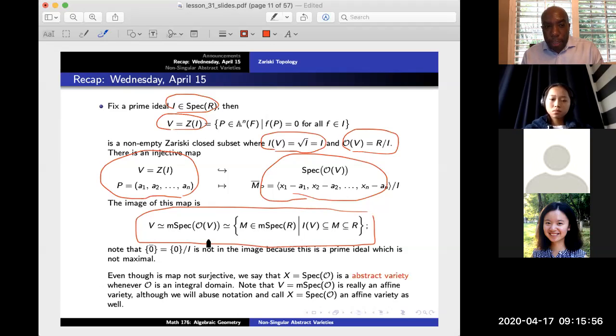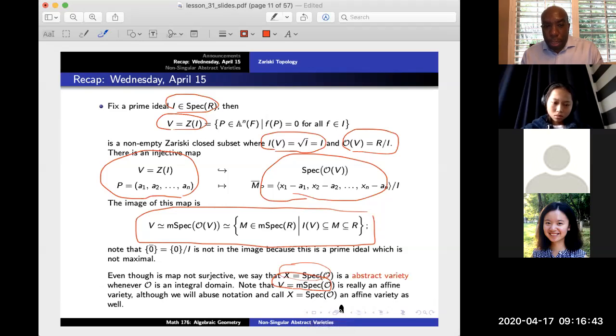But I'm going to use this idea here to write down a slightly larger definition. Instead of looking at M spec, let's look at spec. So spec of O is what we're defining as an abstract variety. This is for O being any integral domain. Now, in what we've written up above, really an affine variety should be M spec of a Dedekind domain. That's really what we're defining as an affine variety. It really looks like M spec of a Dedekind domain, of an integral domain, but we're going to define an abstract variety as just spec of an integral domain.